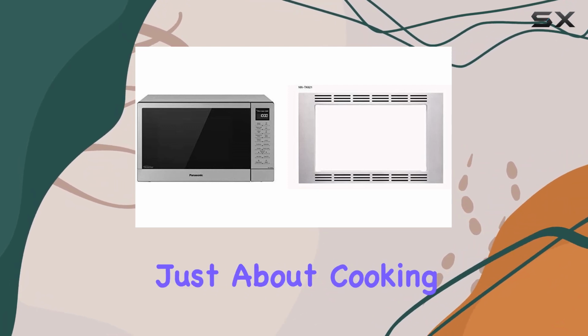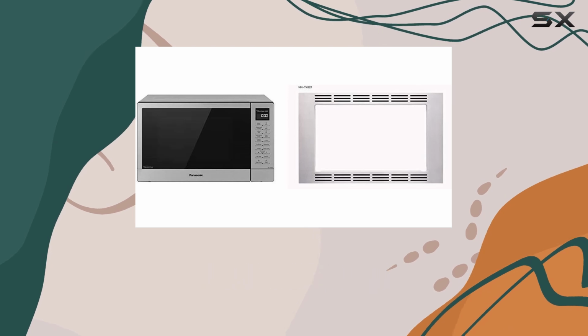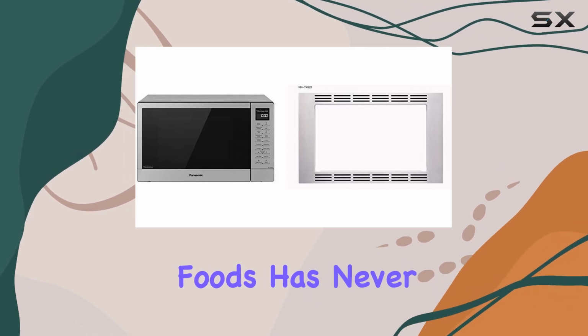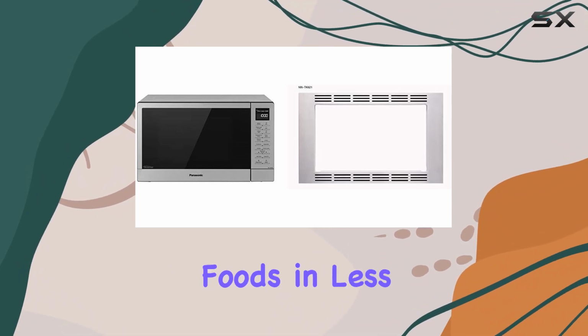But it's not just about cooking, it's also about defrosting. With the inverter turbo defrost function, thawing out your frozen foods has never been quicker or more efficient. Say hello to more flavorful foods in less time.